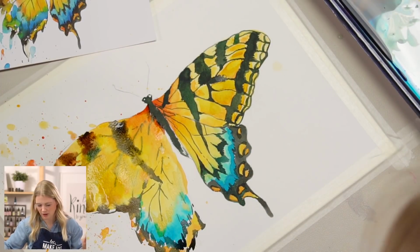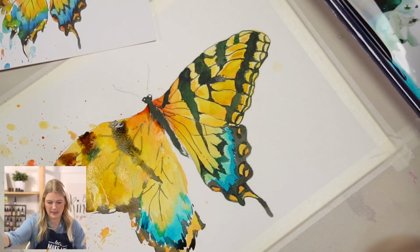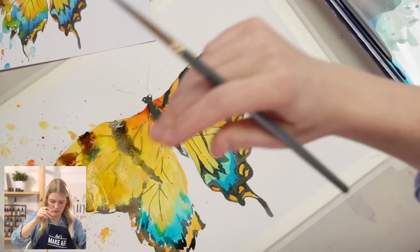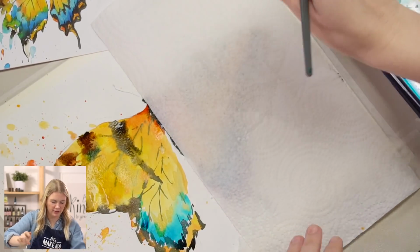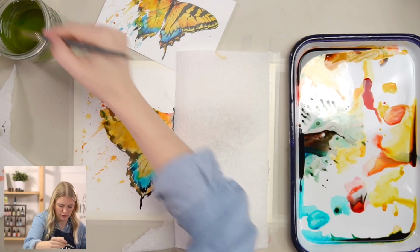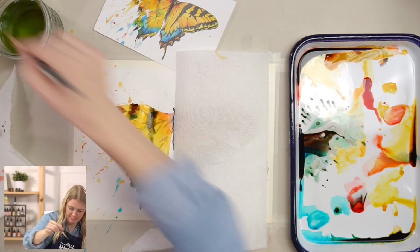Do you have a favorite part for the loose side? My favorite part for the loose side is, again, the blue. I'm going to do some blue directional. Covering the right side, picking up blue, picking up more water so it's drippy. Drip, throw it at the angle.